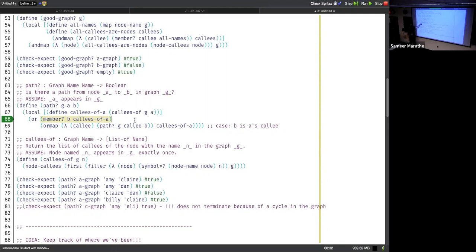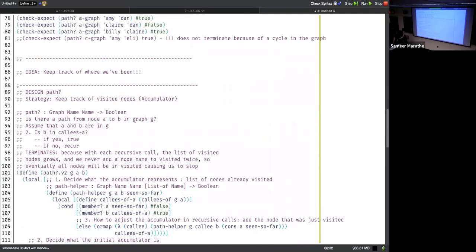What was missing there was terminating on the condition that we've already seen the node, right? Because if you look at this recursive call, we are following a path, but there is nothing that reduces the number of calls that we still need to make. This is where the accumulator comes in.